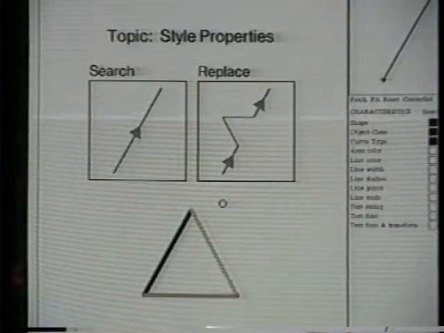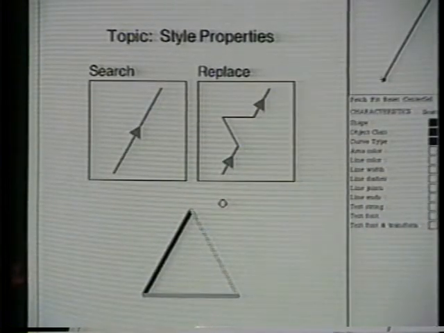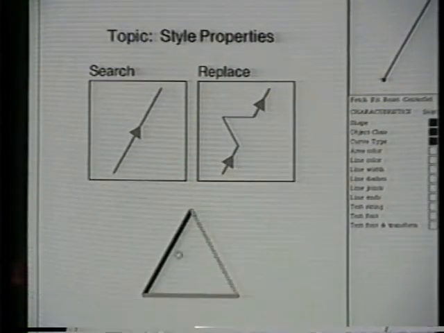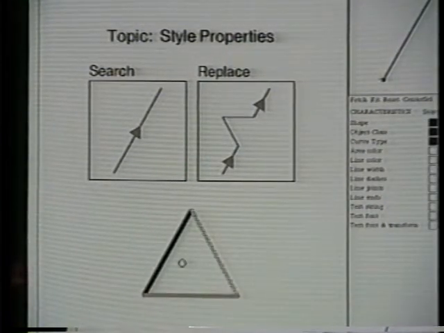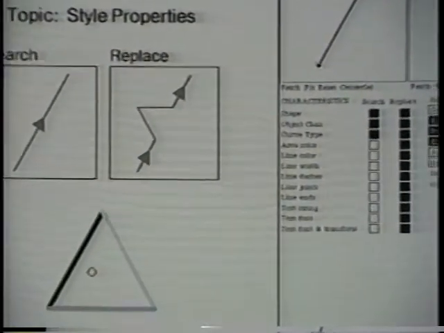The Matchtool can be used to change some properties of the match shapes while leaving others intact. To make a multicolored fractal snowflake, we might start with a multicolored triangle and have the Matchtool replace the shape of each segment but leave the line color alone. To do this, we use the Search and Replace columns of the Matchtool.